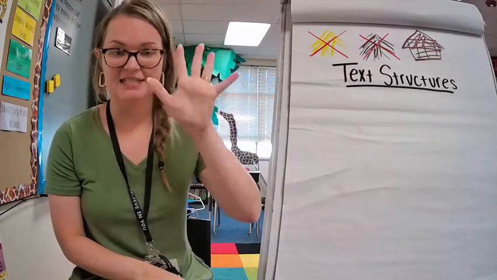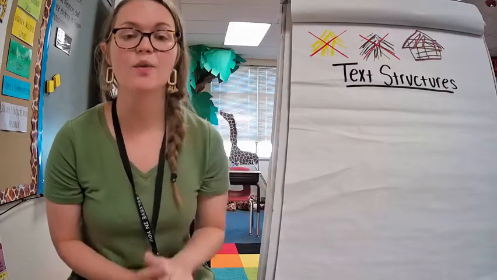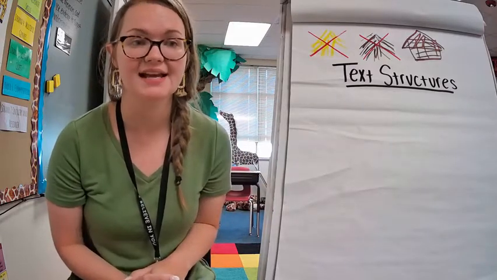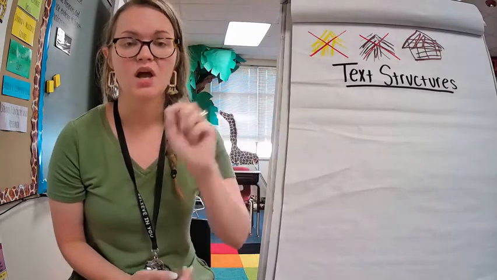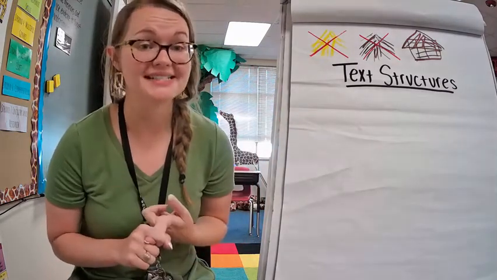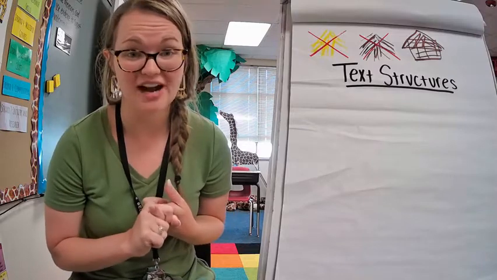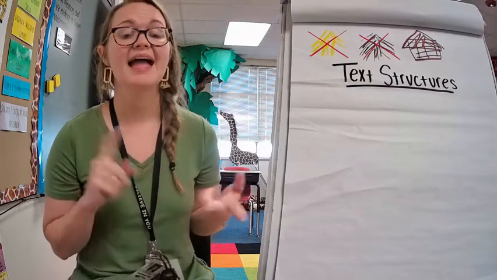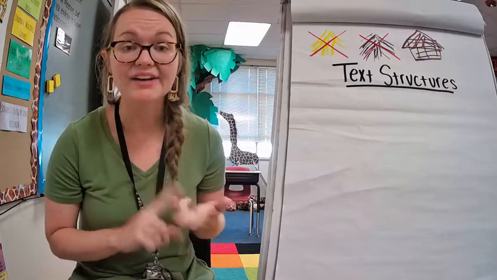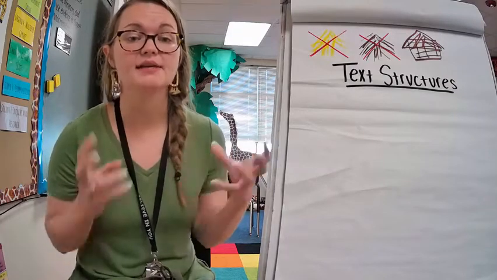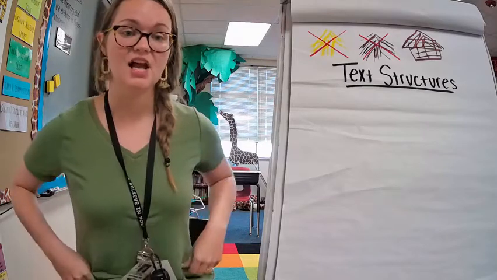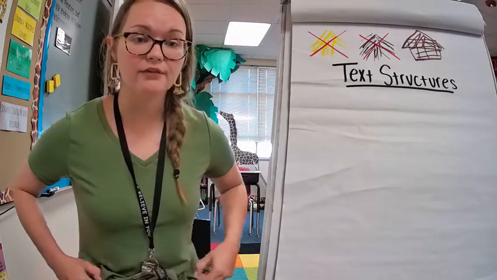So there are five main types of text structures that we will see in informational text. Today I'm going to teach you what those 5 different ones are, what some transition words are that help us identify what text structure has been used, and the purpose, why an author would choose that text structure, and also a graphic organizer that can help me organize the information that I find in an informational text. So there's quite a bit that we're going to be going over, okay?